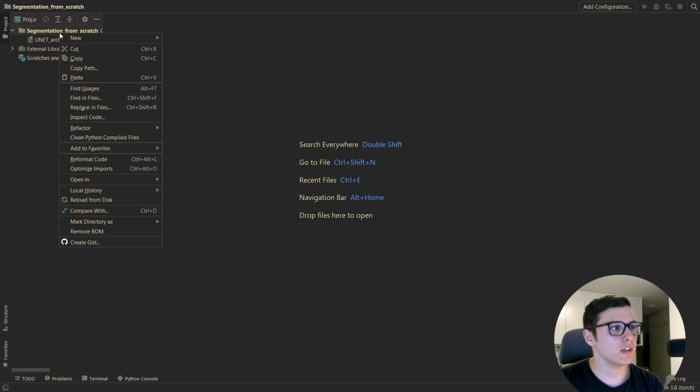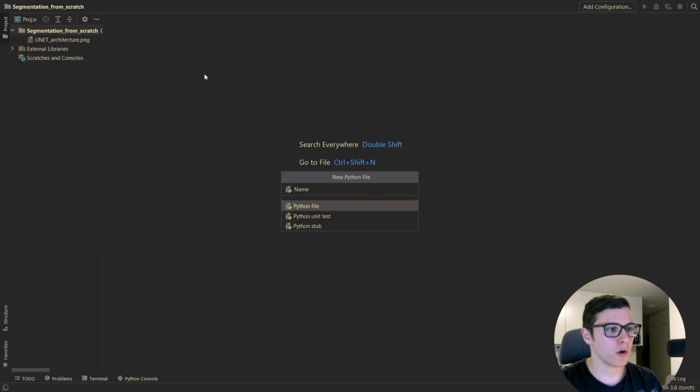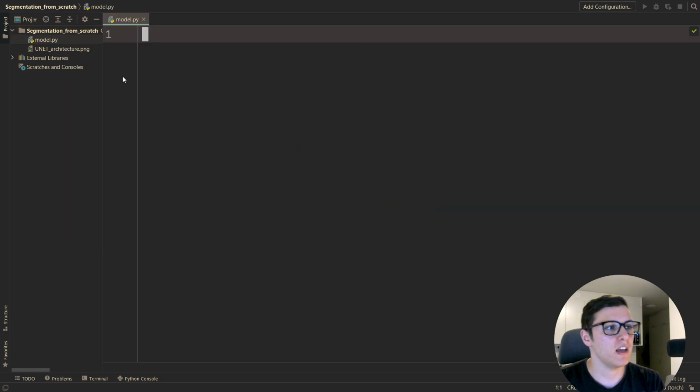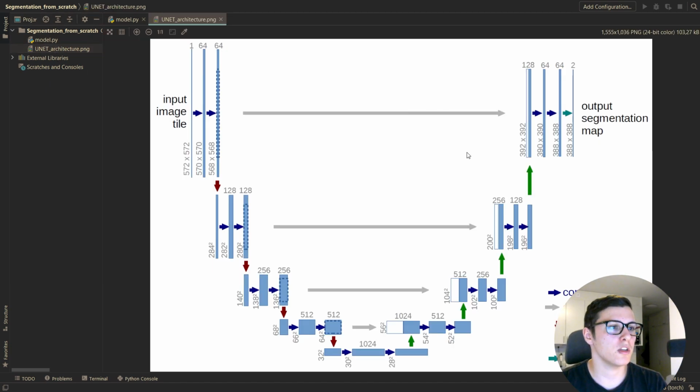All right, so let's just create a model.py file. Maybe before I start, let me talk a little bit about the differences in our implementation versus the paper. Here's an image that I went through in the paper review video. The major difference is that we're going to use padded convolutions because it's going to simplify a lot. Maybe not for the actual model implementation.